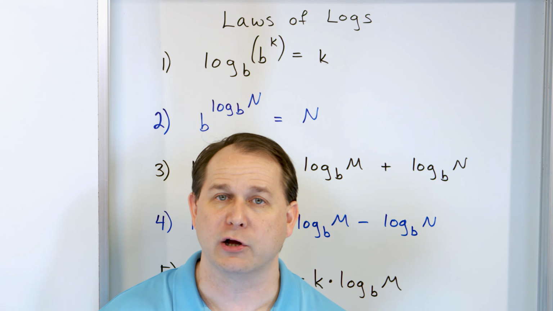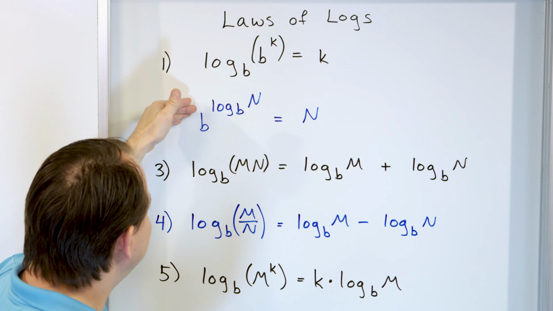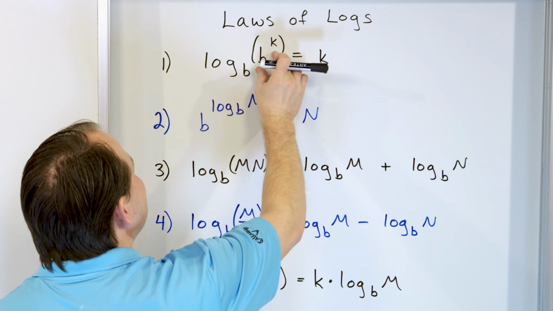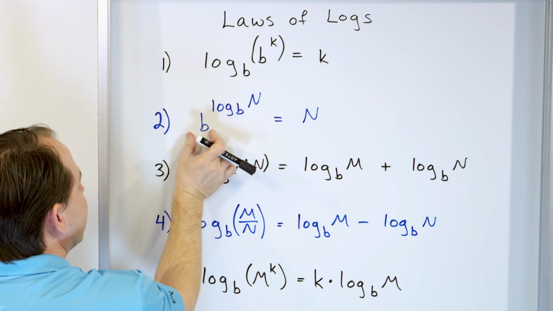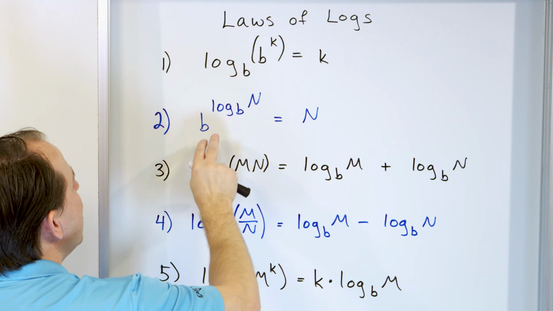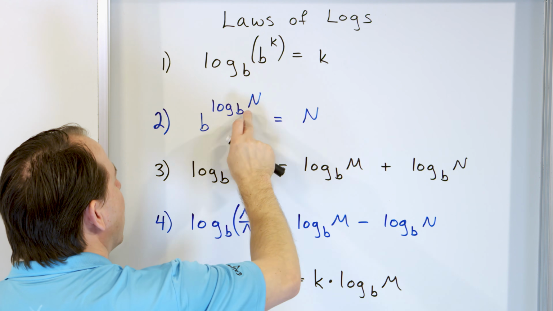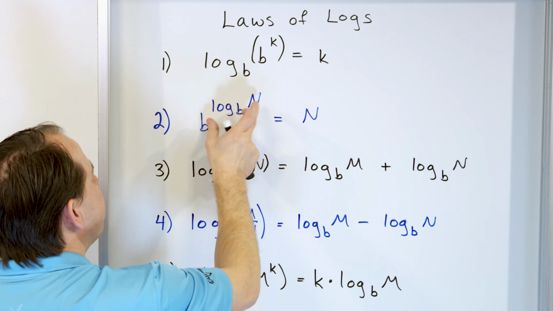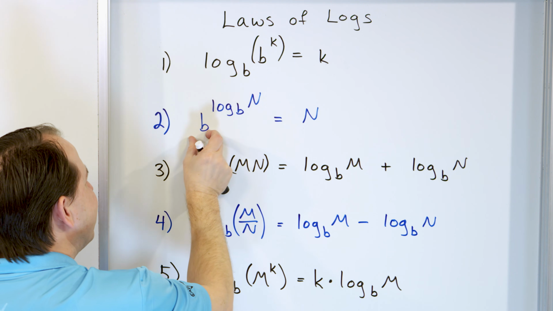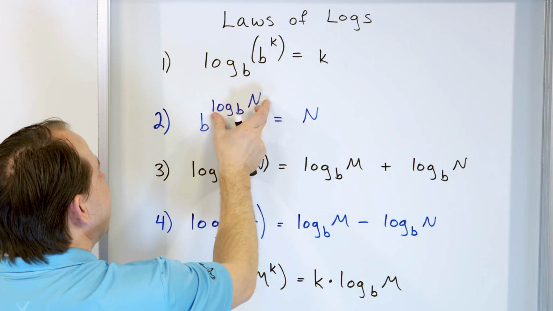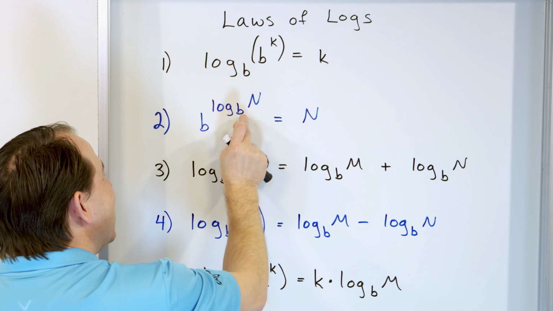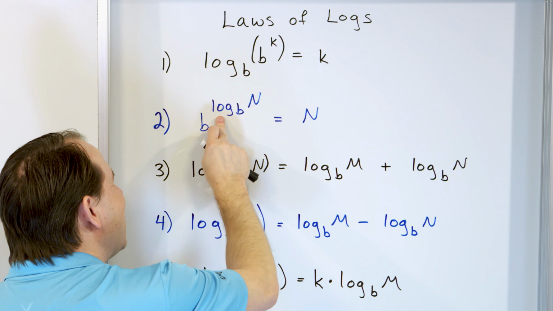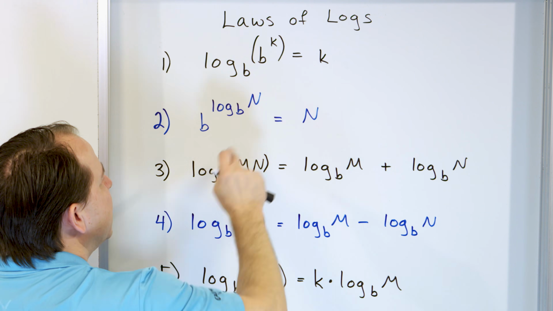So that's how I'll do it with a logarithm. Now, the law number 2 is exactly the same thing in reverse. Just like a log can kill an exponential, an exponential can kill a logarithm. See here, we have a base b logarithm of some number, but we take that whole thing and raise b to the power of that. So we have an exponential base b, but what we're taking the exponential of is a logarithm, again, same base b. So the exponential cancels or annihilates the logarithm, giving you the number back.